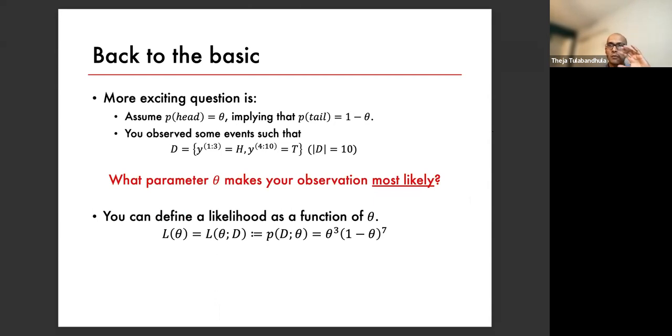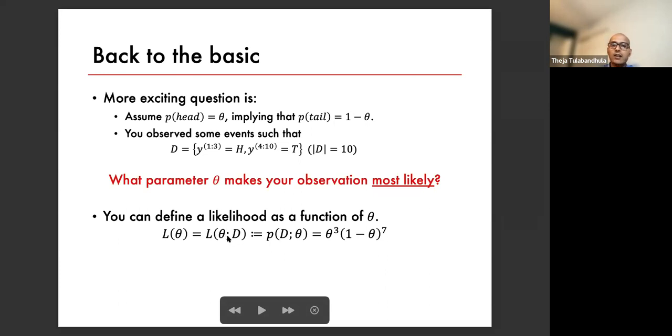So what I want to define is a function which says, if this was the theta, this is the probability with which I would have observed this data. That's what I want to quantify: the likelihood of the data as a function of theta. The likelihood of data is written as this function L of theta. It takes theta as an input and spits out, if this was the theta, this is the likelihood that you observed the data that you have. You can also explicitly add the data as a second argument if you want.